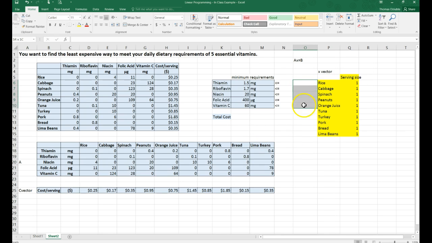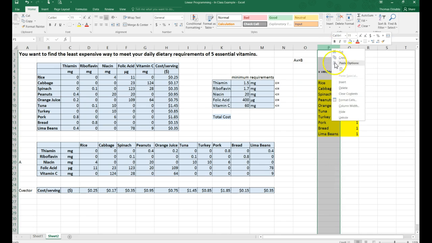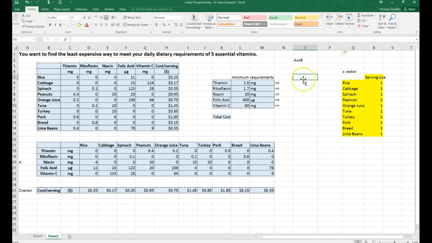So here I can create now our total intake as this term here, Ax, times Ax, b, and this is our ideal b column.